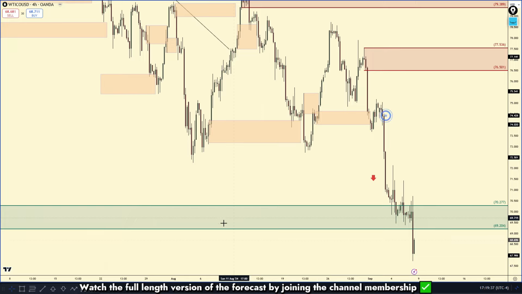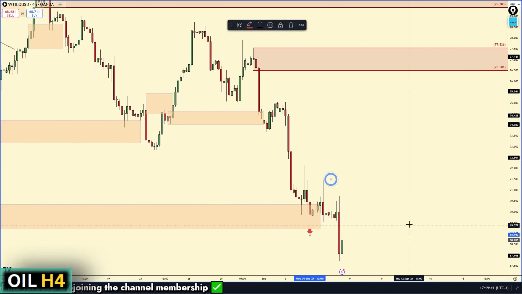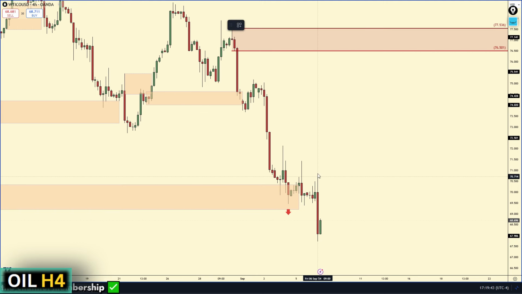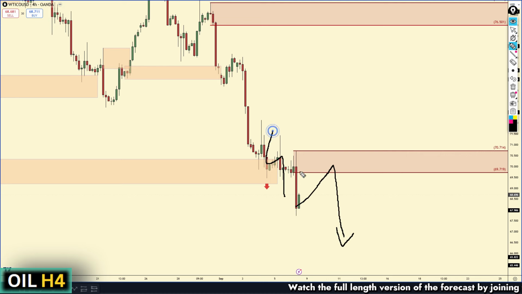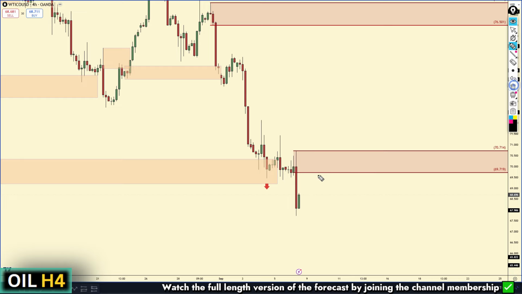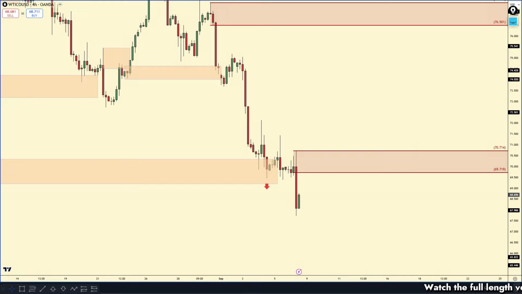On the 4 hour chart, we recently just removed this 4 hour area of demand, which has left us with this 4 hour area of supply. So if we do get a move up to this supply zone at 69.71, I think it's a great base drop supply zone to look for shorts. And again, if you don't feel comfortable just taking the short trades, we could be looking for a confirmation trade on a 15-minute time frame to the downside. That would also be fine, but it's also not bad for a potential swing trade off of that 4 hour supply.